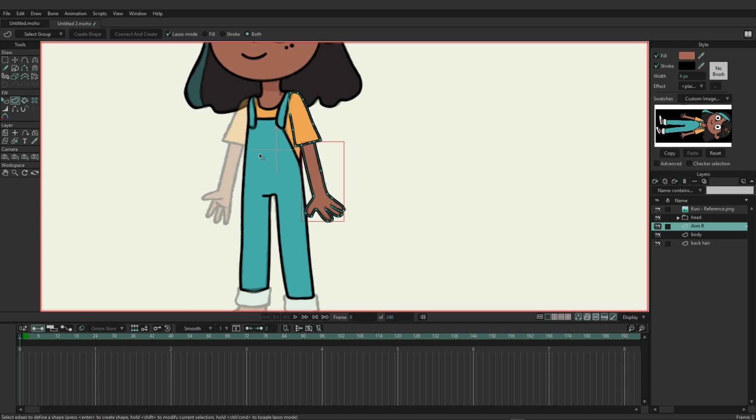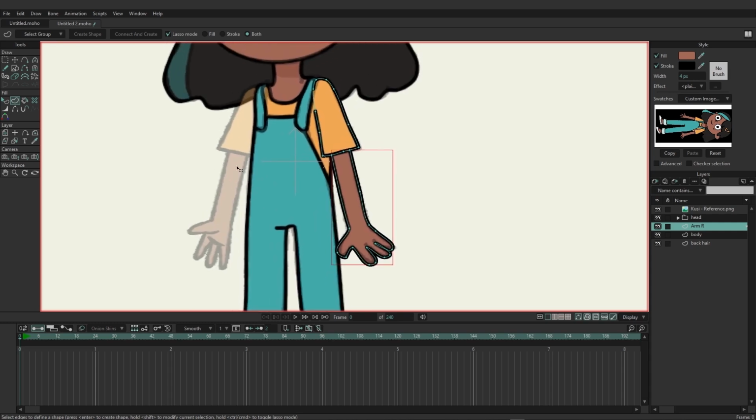Now let's move to the left. Coming over here to the left arm, we're just going to follow a very similar procedure to that of the right. Let's come down here and add a new vector, and we'll name this one arm left. And then I'll grab the add point tool. Or let's actually do the freehand tool in this case, so that way you can see two different ways to draw the arms. And we'll start at the top and just click and drag and work our way down like so. And I don't have autofill turned on for this particular part. I'm just going to leave that as is.